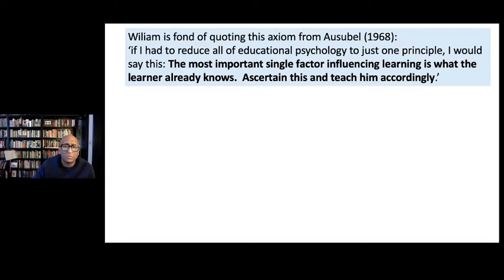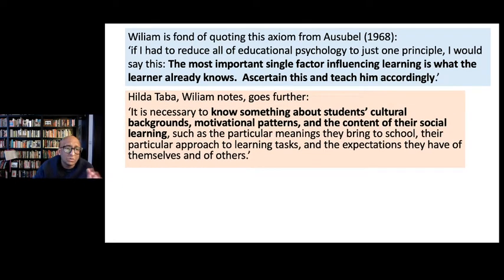Okay, well, let's go a little bit further then. He quotes someone called Hilda Taba, and it goes further. It is necessary to know something about students' cultural backgrounds, motivational patterns, and the content of their social learning, such as the particular meanings they bring to school, their particular approach to learning tasks, and the expectations they have of themselves and of others. So actually, the culture and context of your school is crucial to your curriculum, because you have to understand who these people are that you're teaching.